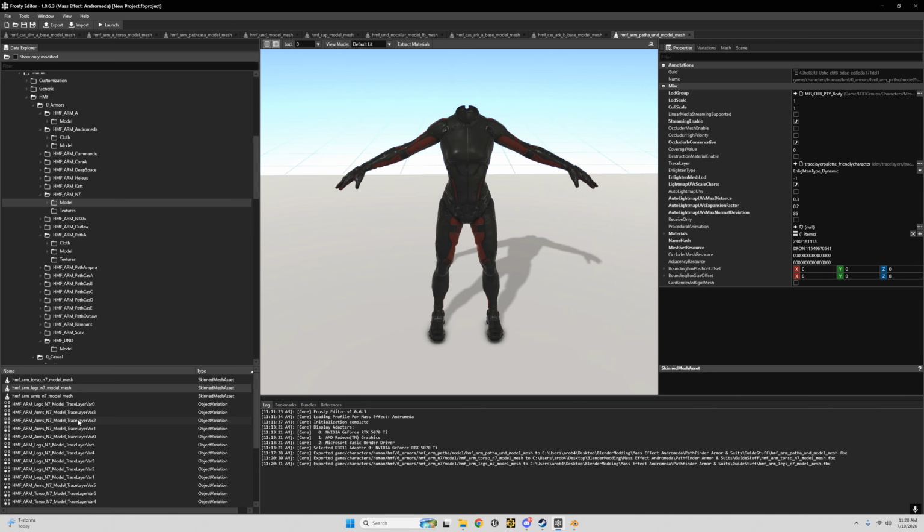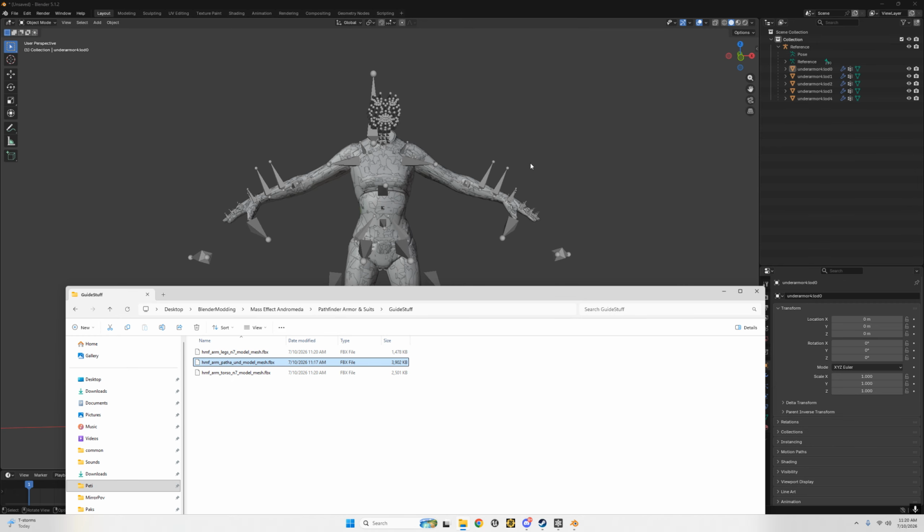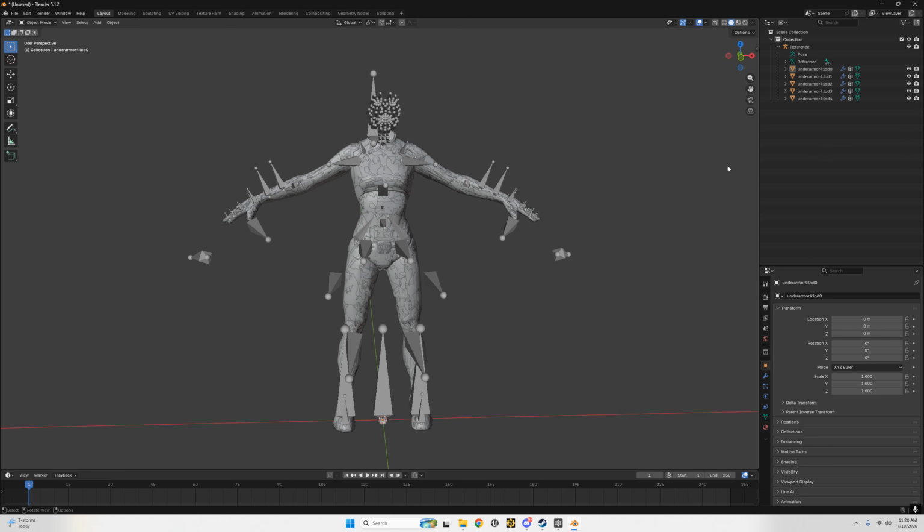All right. So I exported the legs and the torso. Now let's drop them in. Let's see what happens here. So notice here, when I dropped it in, this one's called reference. If you're going to drop multiple stuff in, you're going to want to keep track of them. So I'm going to call this UND for Under Armor. And I'm also going to change this little reference group 2 to UND because their names will get tripped up and they'll start having a bunch of numbers. It's annoying.